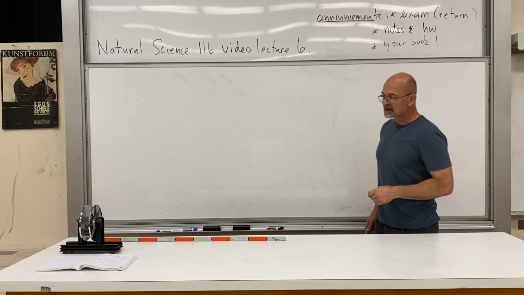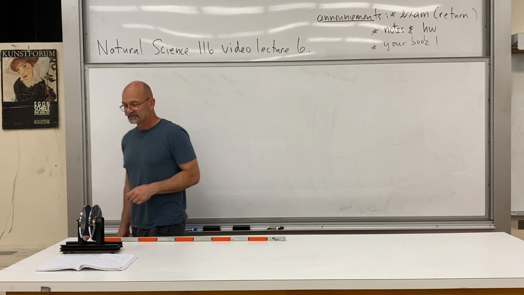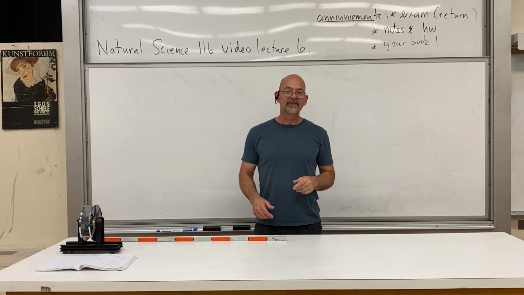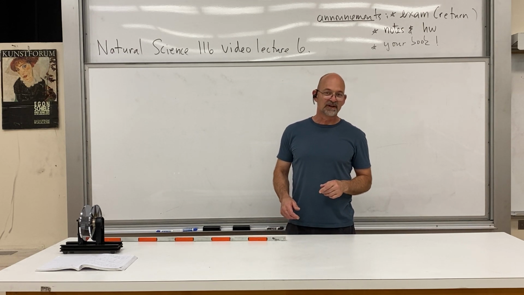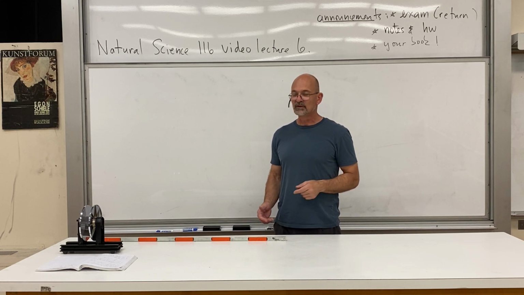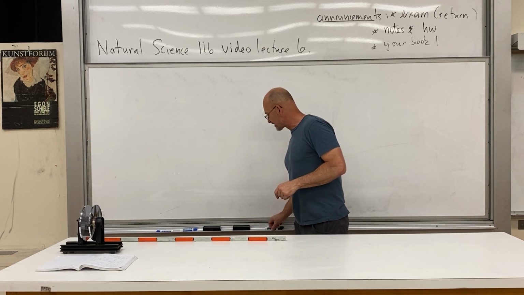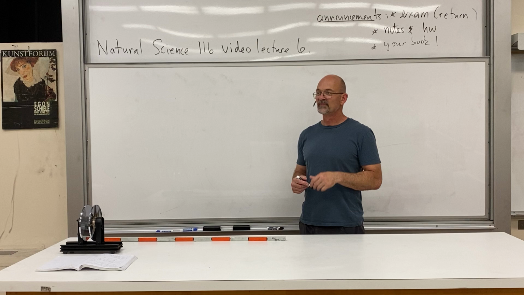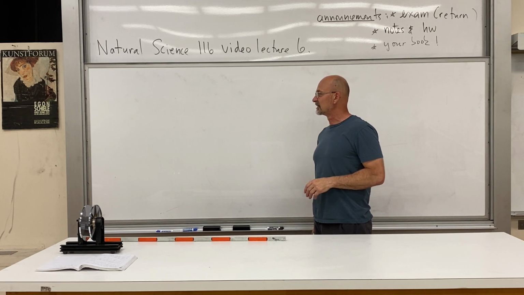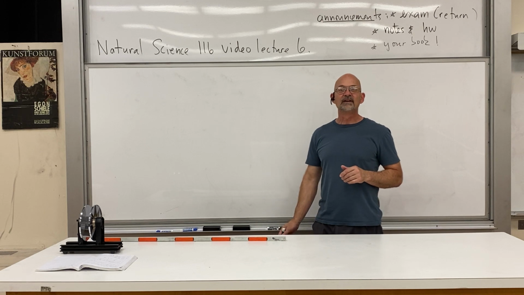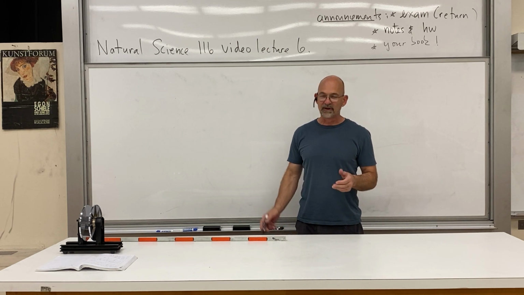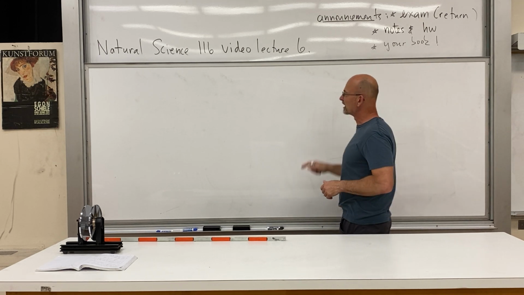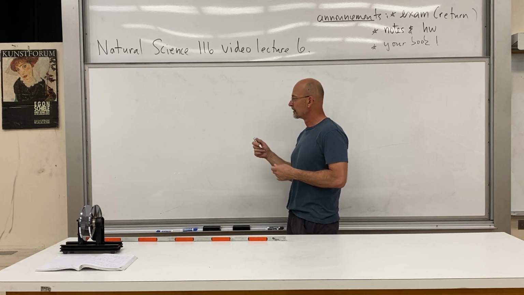So what do we have to talk about? Electricity and magnetism. Before we get there, I do want to discuss one more thing about the heat engine, namely refrigeration. It seems like the opposite of a heat engine, but it's an interesting topic. So I'm going to put a few facts up here, going back to the heat engine, and then we'll move on into electricity and magnetism. And I'll put down a number of words that you can look up. You can find pictures and put them in your book. That was my last point here, your book. So we always want to get some nice images of all these things we're talking about.